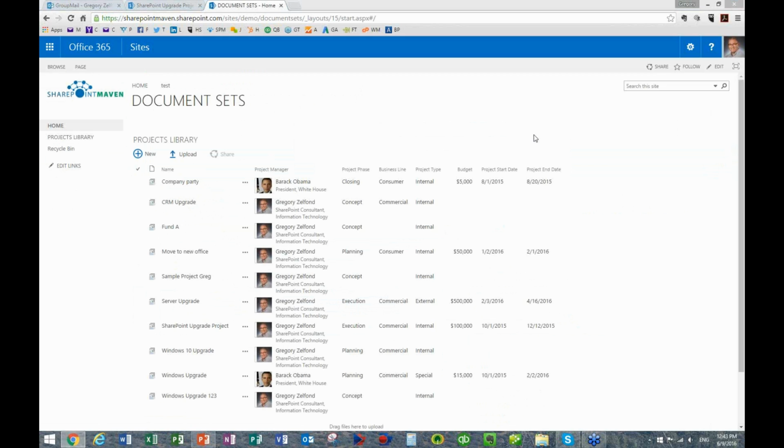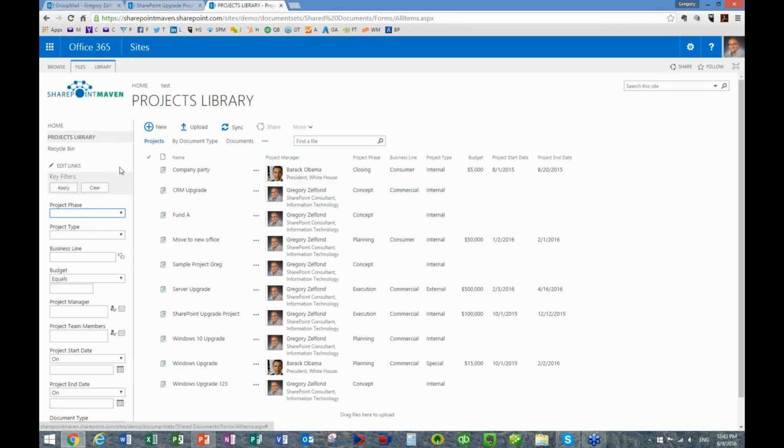That was a great question. All right, so Rachel, I think you're talking about this right here. This is called metadata navigation in SharePoint. Essentially, once you configure your metadata, there are a couple of settings you need to turn on this left-hand side panel. Now, if you go to my website, I have written a blog called Metadata Navigation, how to search in a library using metadata navigation. Or if you Google metadata navigation SharePoint Maven, it should come up.